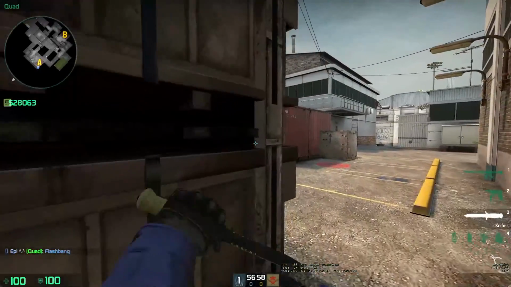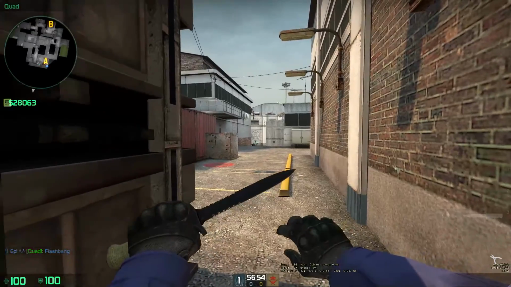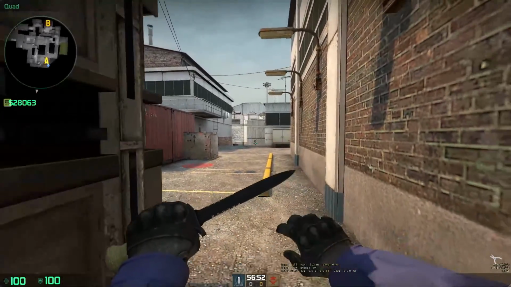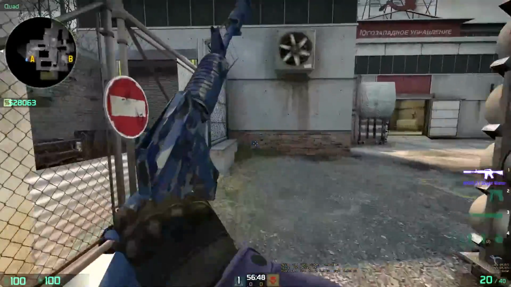You have a lot to work with when you are playing quad, but you also have a lot to look out for. If your guy already rotated to truck from mid, you have highway open, you have everything really open. So you definitely have to be careful.